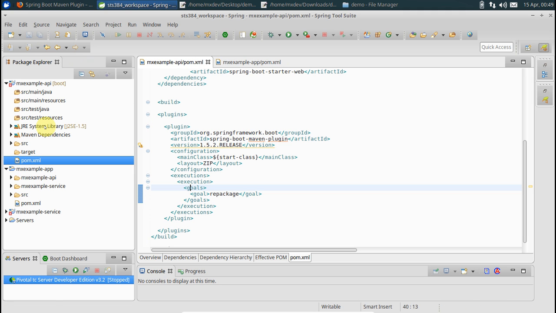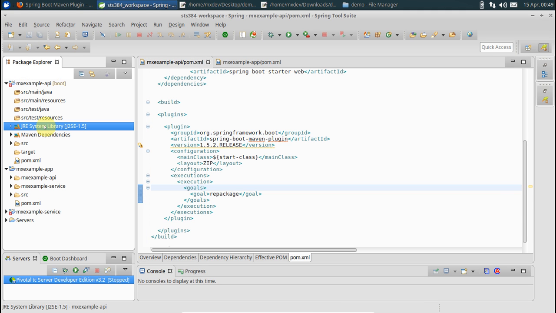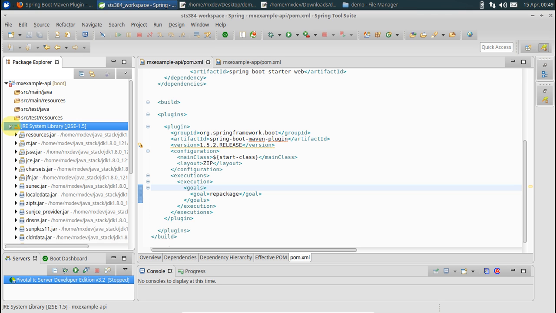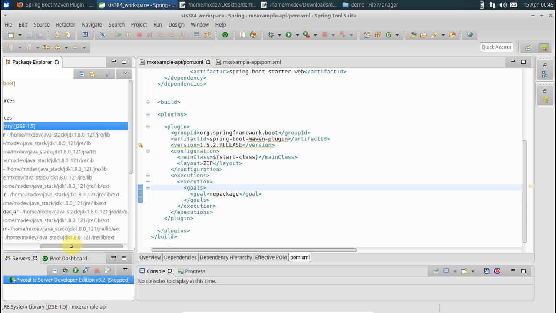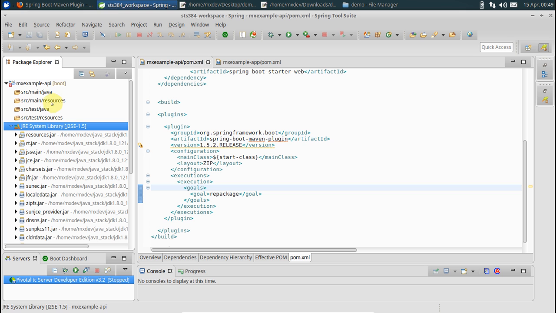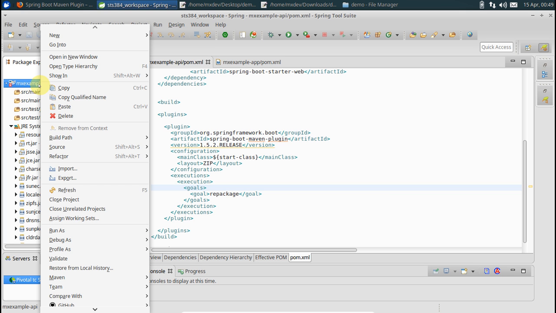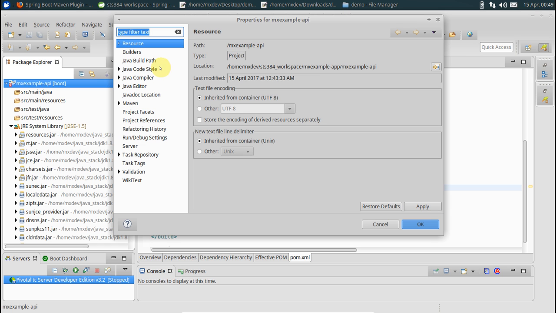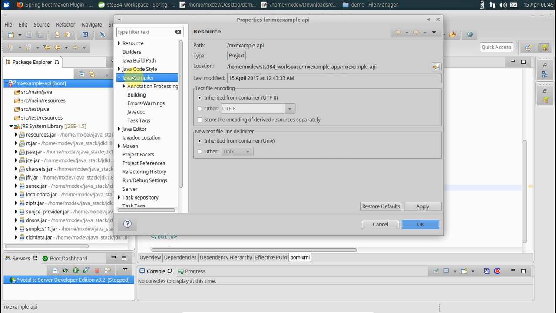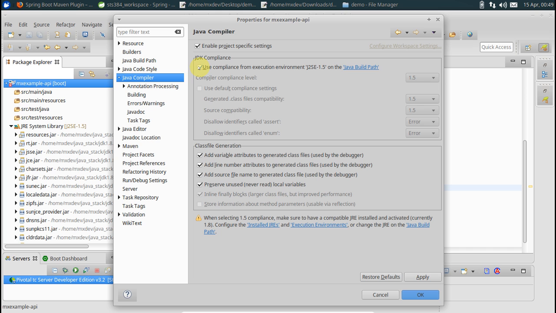Alright, we see here that this is pointing to Java 5 libraries, though this is actually referencing Java 8, but it's just as a label it is showing over here. We'll change this then. Go to properties, Java compiler. We'll say no, do not use this, use 1.8.